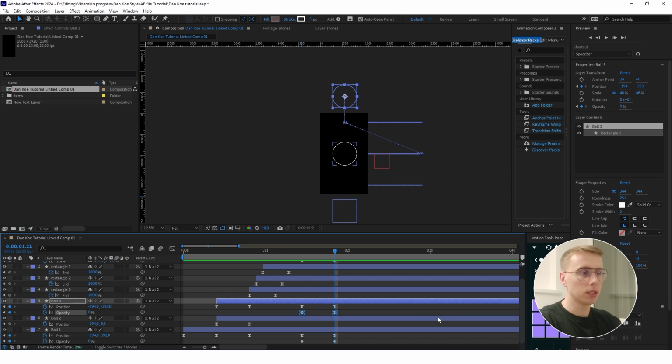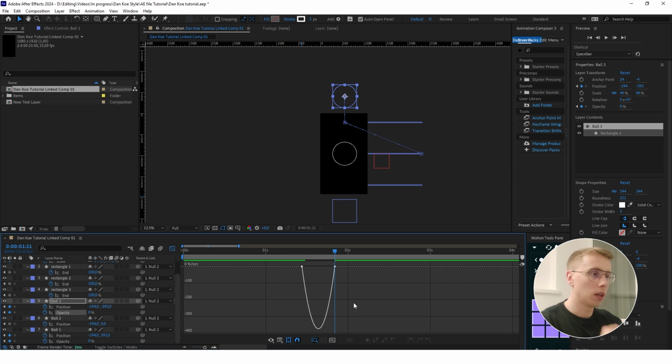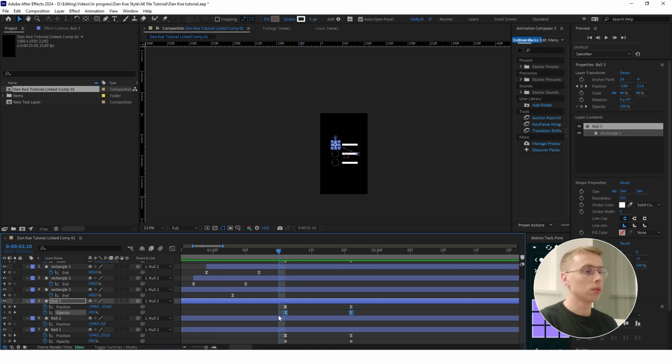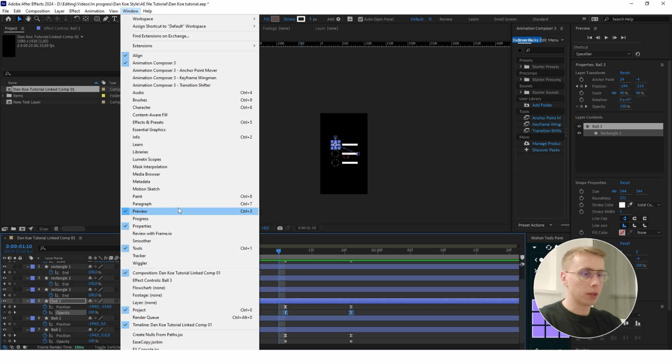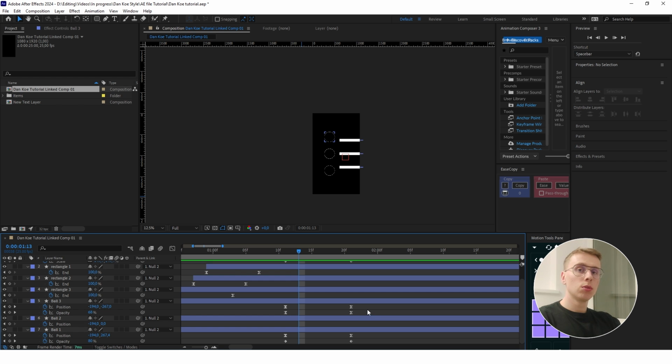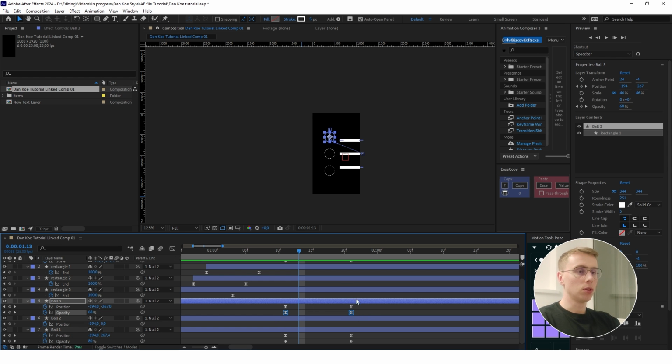Select the opacity keyframes and make the opacity appear faster at the start, so create an ease in, as we did previously. And I want to also show you a really good plugin, so I actually have to make it visible for myself. It's called Easy Copy. It's a free plugin, and what this plugin allows you to do is to copy the values from the graph editor of some keyframes to the other keyframes.